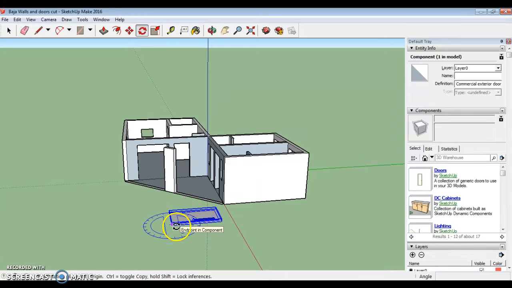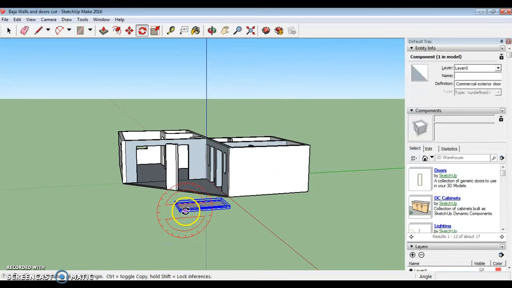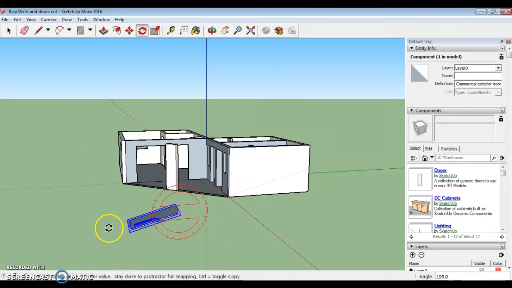But for this example, we want to first flip it up, so we're going to just attach anywhere on the side of the object, and what that means is making sure that it is in the red axis. You'll see that the rotation tool will turn red to make sure you know what you're doing. The first click will attach to the object. It's good to attach to a corner to make it easy to work with. You can stretch out the arm or the distance that it's going to rotate here and just click on the edge of the object for your second click, and then it's going to freely rotate.